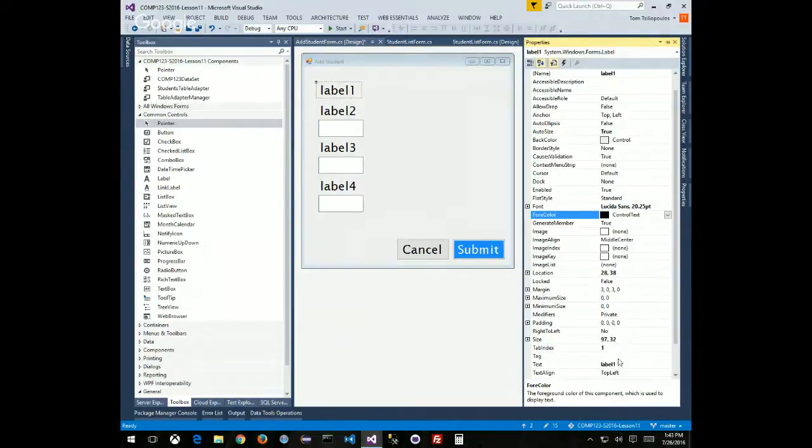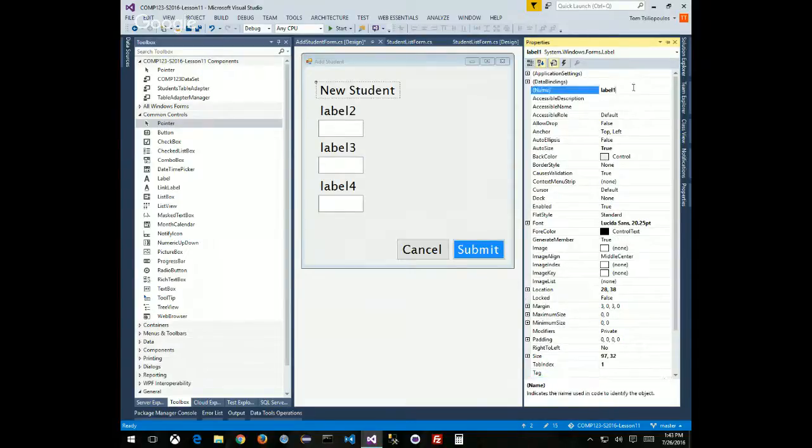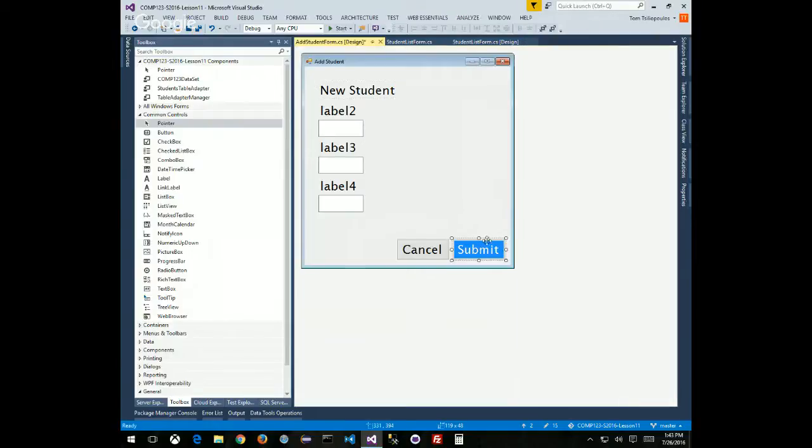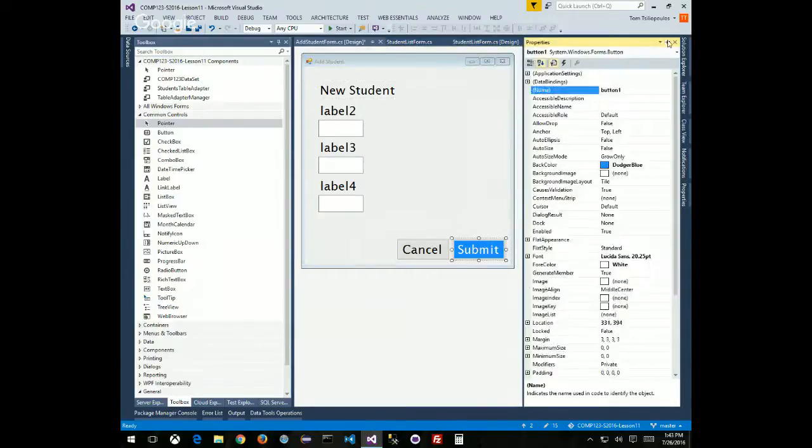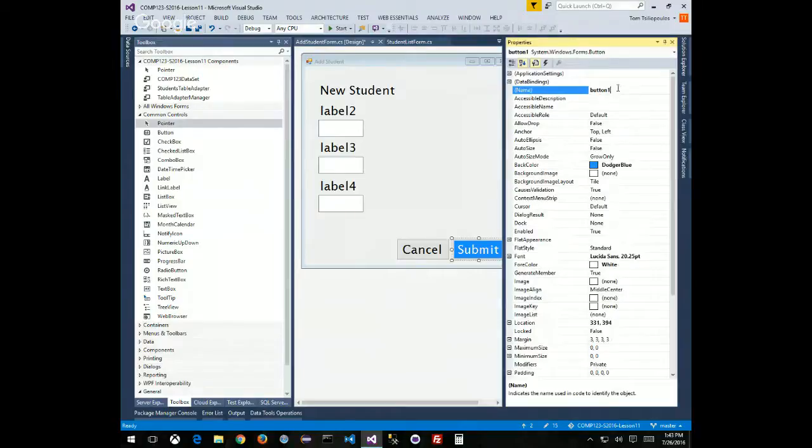And this thing will say new student. And I'm going to change the label name just in case I want to change it. I won't probably, but I'm going to say new student label. By the way, I might as well do the buttons. This is my submit button. Let's bring the properties and pin them up for a second. So this is my submit button. I want to have access to it on the actual C# side, right? And this is on the code side. And this is my cancel button.